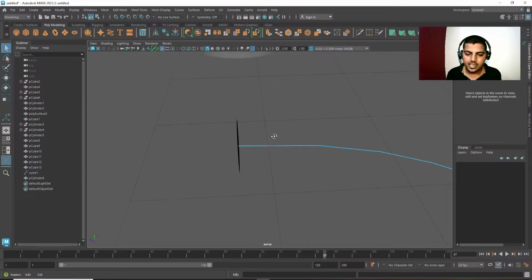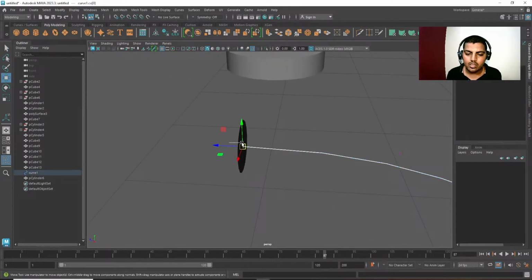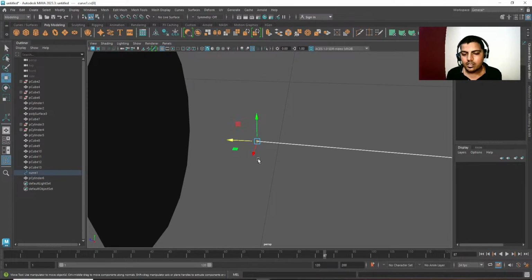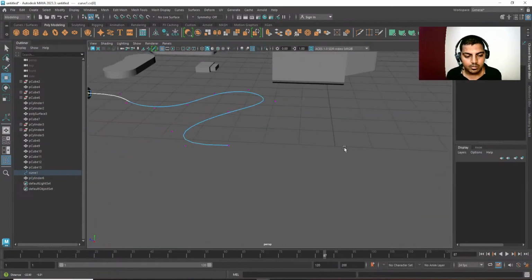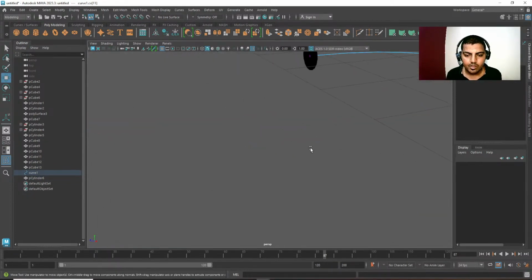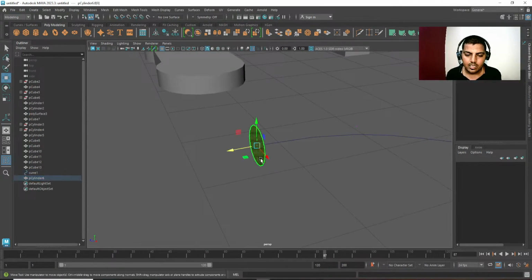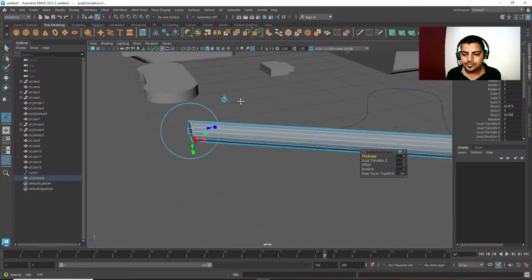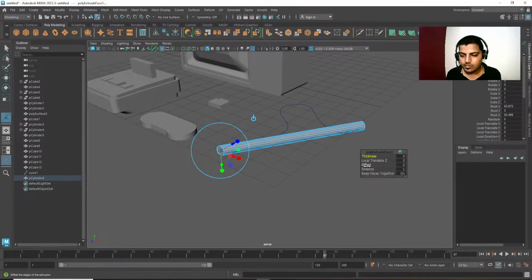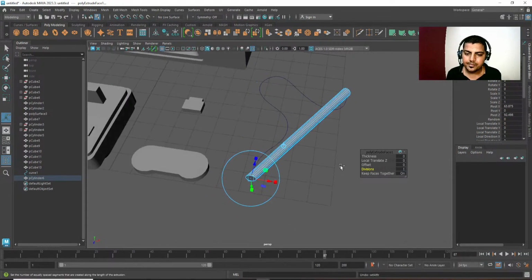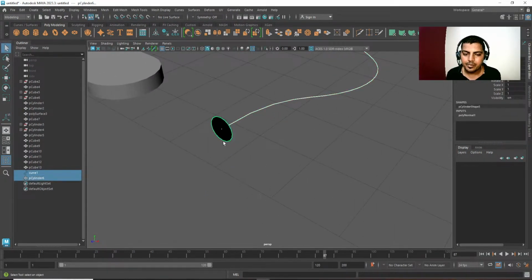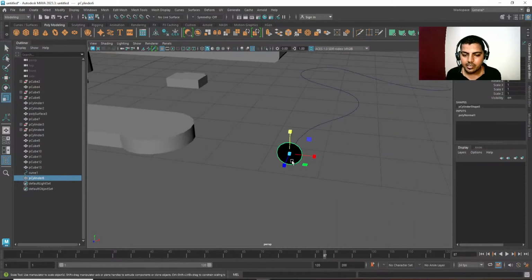Each curve has a starting point and an ending point. This small cube refers to the starting point, and this one to the ending point. So I'll select the face, shift right click onto the curve, and extrude it. As I add divisions to it, it will feel like a wire, like a pipe, but I don't require it this thick.